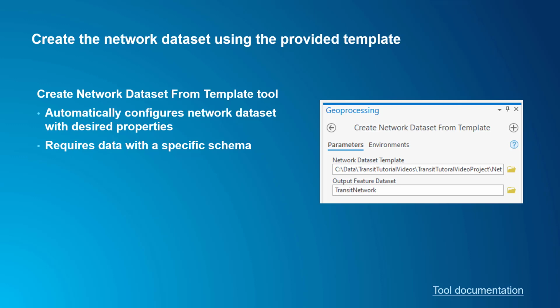You might be curious about where the provided network dataset template came from. When I was creating the tutorial, I first manually created and configured the network dataset using public transit data with all the settings I wanted. Once I was happy with the network and was sure it was working properly, I used the Create Template from Network Dataset tool to generate the XML template file. With this template, I can now create new network datasets anytime with all the same settings as long as the input data has the same schema. You can do this yourself if you think you'll need to create many network datasets for different geographies, and the provided template isn't exactly what you need. So you could modify the network dataset properties for your needs, create a new template, and then just use that template in the future to create more networks.